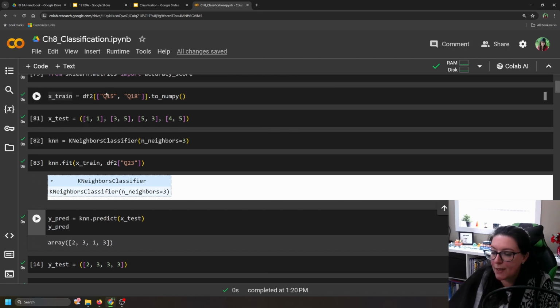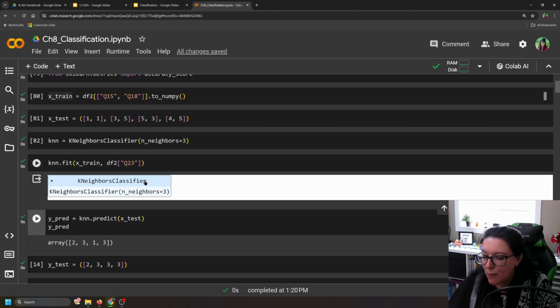And the person who said 3 for question 15, so very neutral here, but in terms of 18, they were quite satisfied with the workplace safety. It says that they are in location 3, the east location. In this case here, where they were very satisfied with their location they were working at, and they were neutral on the safety of the location, it's predicting here that they are at the north location. And if they were highly satisfied with both the location they work at and the safety, it's predicting that they are at the east location. So it's predicting 2, 3, 1, 3 for these 4 individuals we withheld.